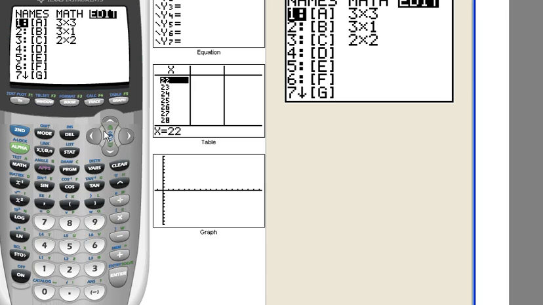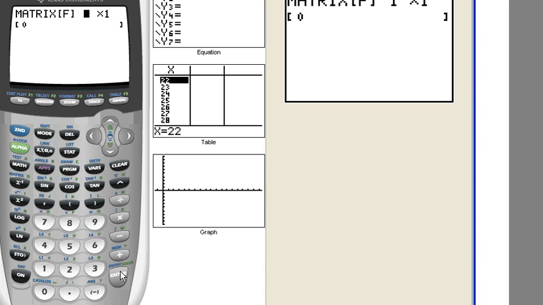Then you pick the name that you want to put, whatever place you want to put it in, pick the name so it matches with what you're doing. So I want to put in a matrix F, so I'm going to come down here. Notice I went to edit first. I'm going to drop down to F. Oops, went too far. There we go. So I have edit highlighted, I have F highlighted, so I'm going to enter, and now I'm going to enter matrix F. I first have to give it the size.